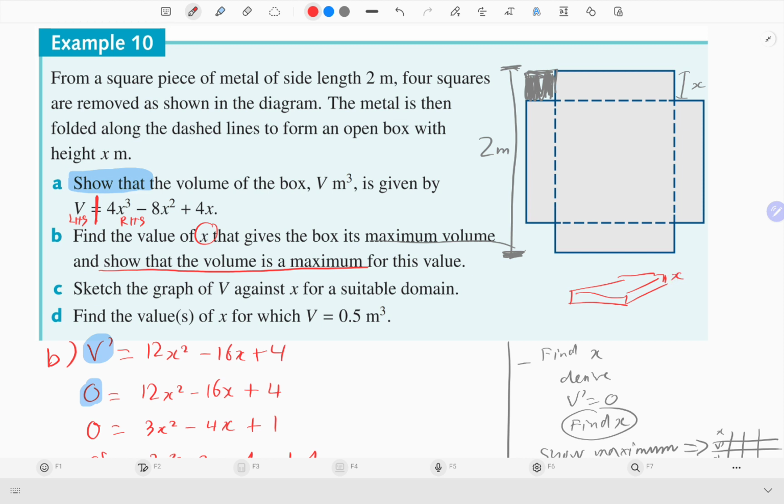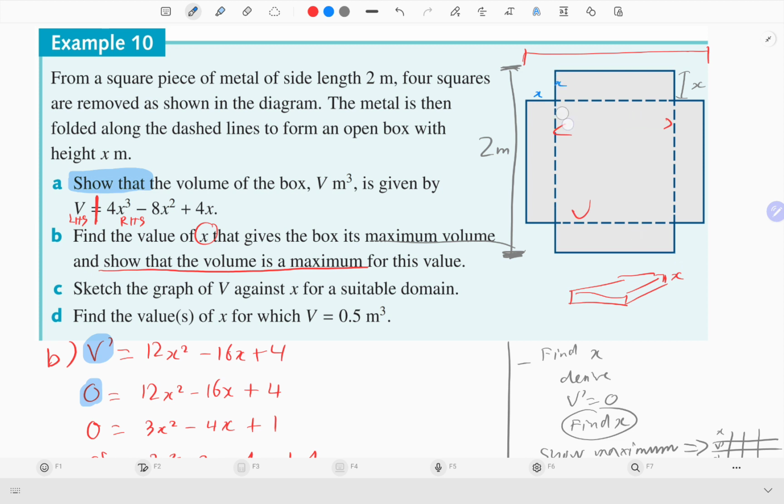We just need to have the length and the width, and actually in this case it's going to be a square base. Length times width, yes, that's right. In this case the length and width are the same, because this is a square with side length 2, so both lengths are 2. It does not look like a square, but it's supposed to be a square. Is the base a square? It will be a square because when you subtract x on both sides, that'll be x, that'll be x.